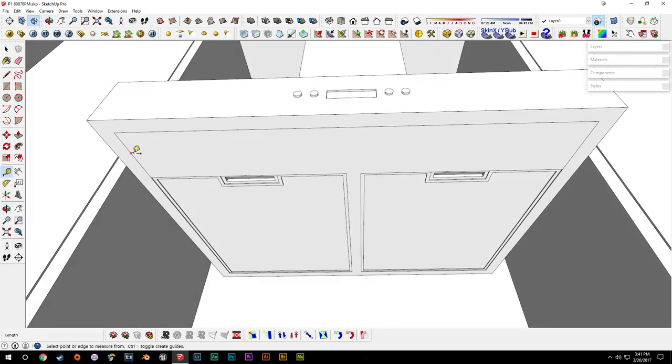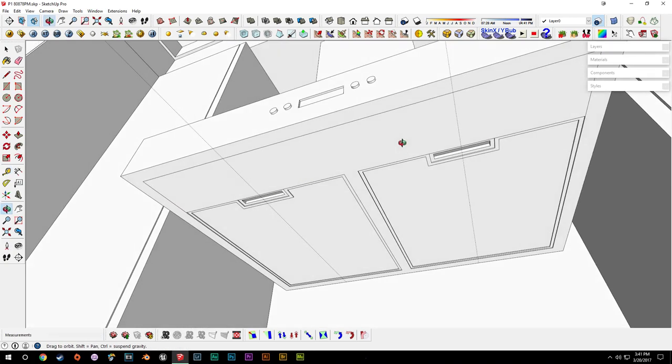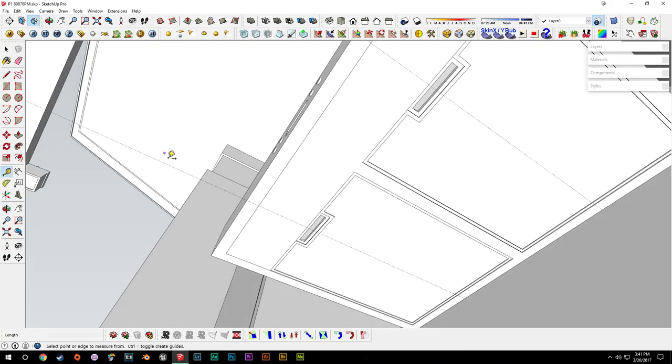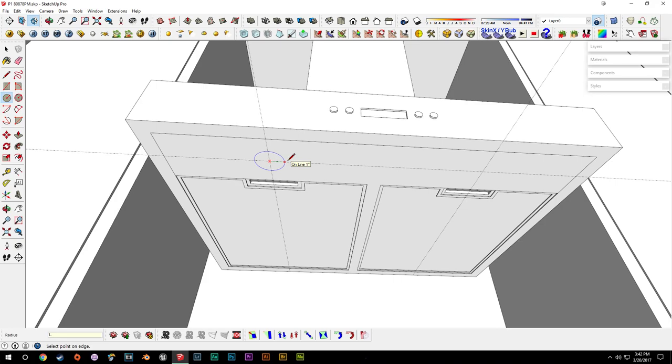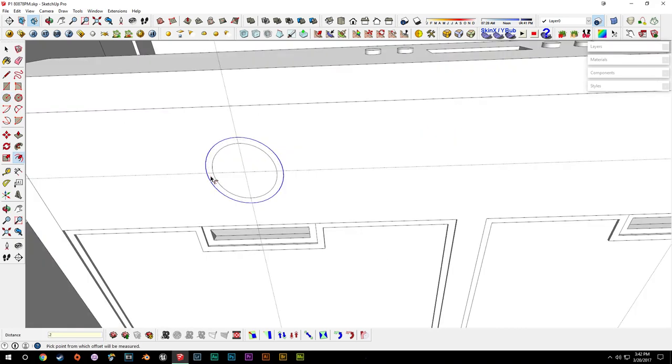Now we will go ahead and add the overhead lights. And so we'll center those with the middle points of these filters. And we'll center this here on this line. And we'll grab our circle, say 40 sides, and drag this out. We'll say 1.2 inches. We can drag this in 0.2.